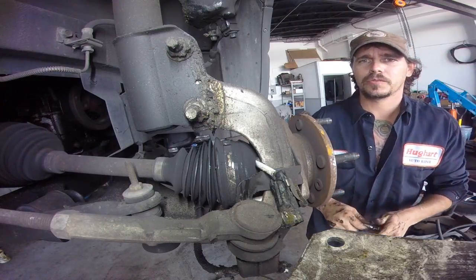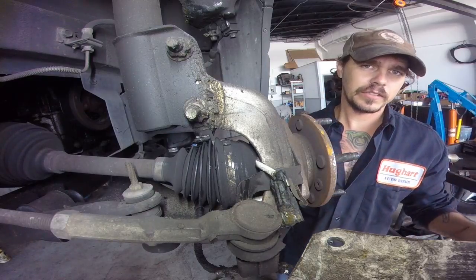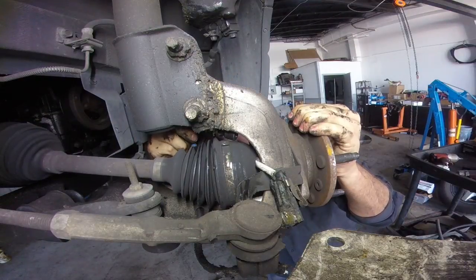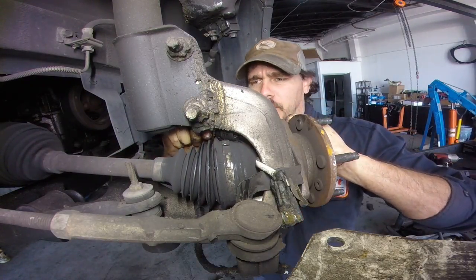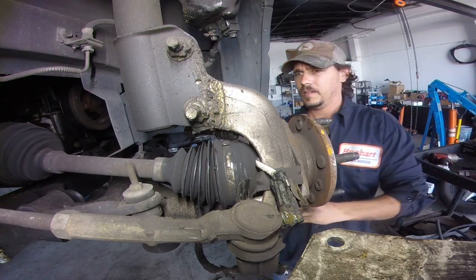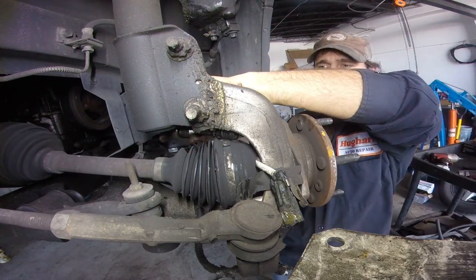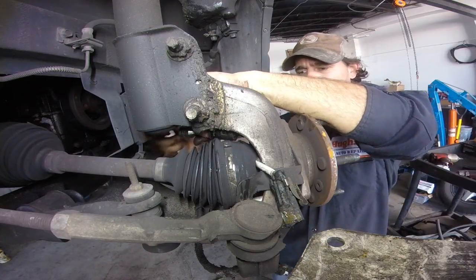Okay, so the top one's the one that gives everyone trouble. That's why we undid the nut out here. Also, you have to undo the nut anyways to get it out. But if you push on the axle, you can get your swivel in there. It's a tight fit, but it's better than unbolting all this just to flop it out. You're doing the same exact thing.